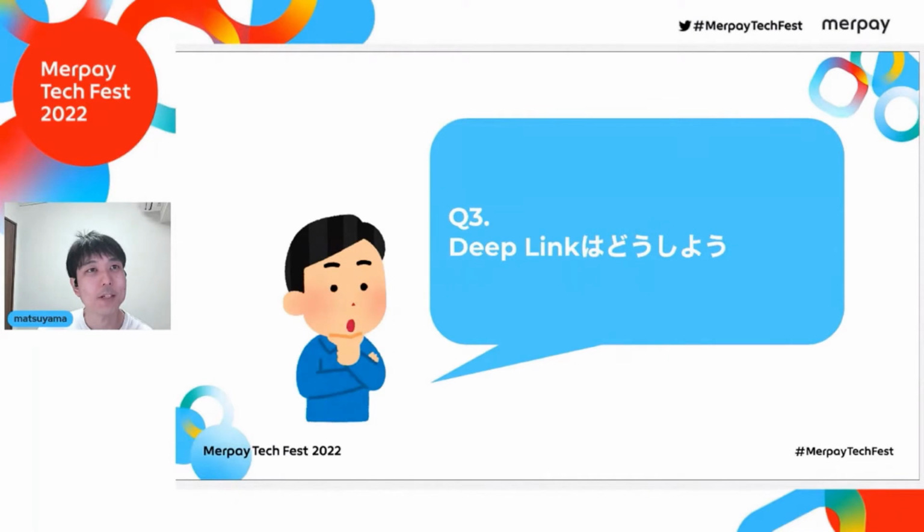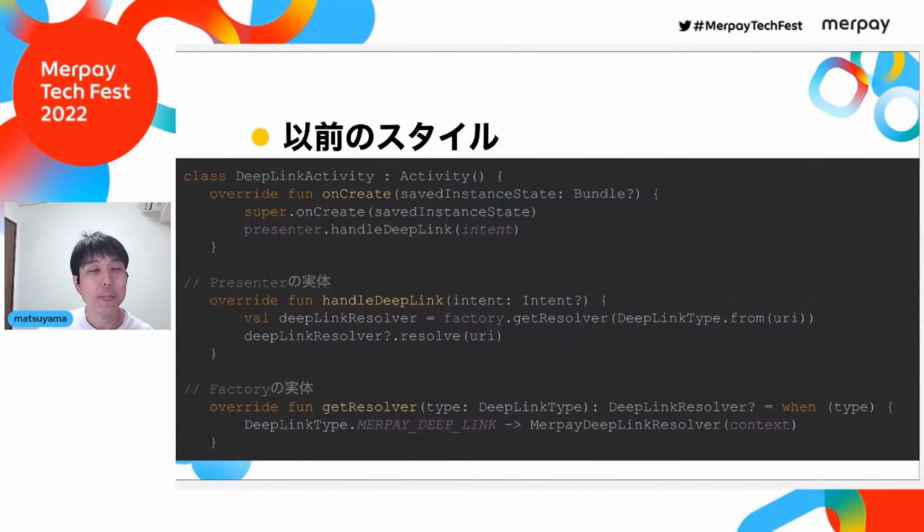I didn't clearly describe it in the repository structure diagram, but the application class and the activity with the launcher attribute belong to the Mercury part in that picture, the new Mercury part. In other words, everything has been rewritten. In the previous Mercury application, the style was roughly like this. There is a dedicated activity that receives deep link and processes deep link.